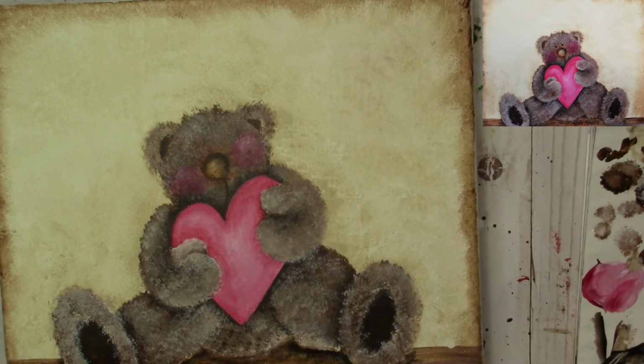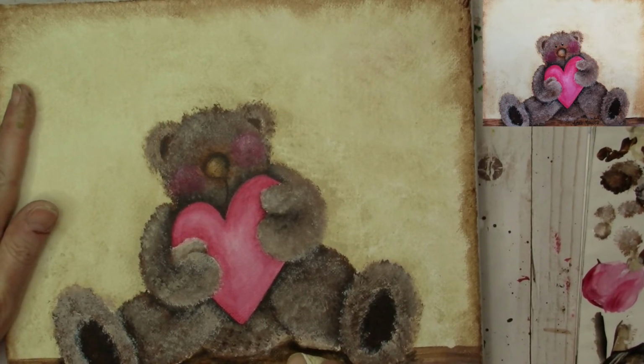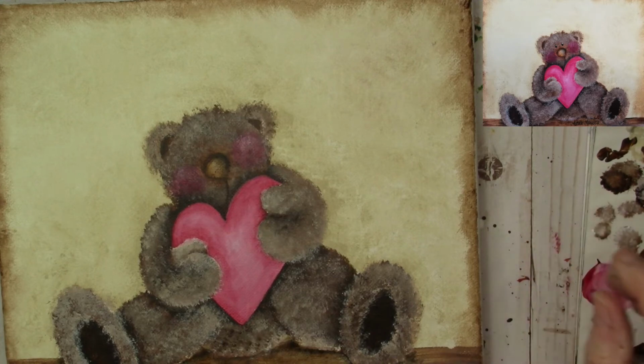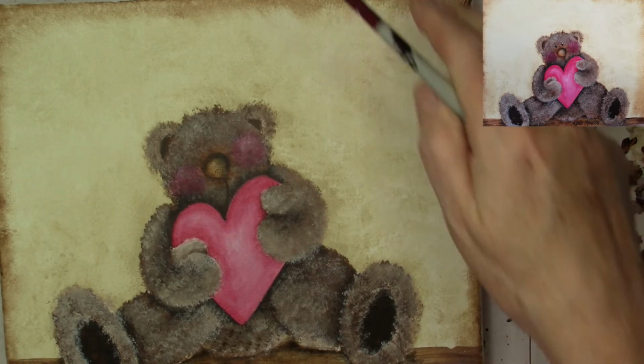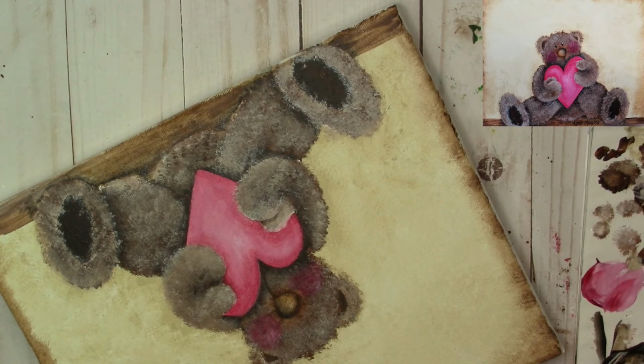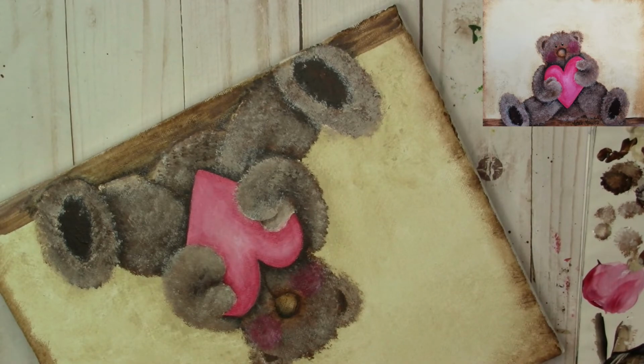Okay, I'm going to take that paper towel and I'm just going to lightly pounce. Okay, and take that deerfoot brush back out and turn him upside down, and I'm going to fluff him again. I need a little more burnt umber and a little more white. He is almost done. Now for your background, if you want to put splatters on it, you could do that, or little hearts drawn in the background would be really cute also.